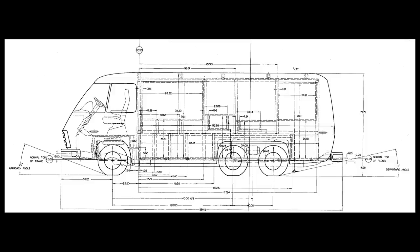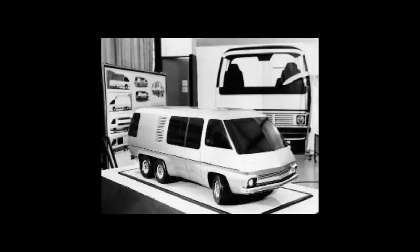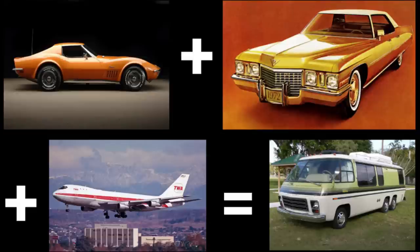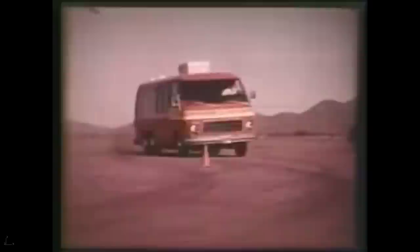Back in the early 1970s, GMC decided to design an RV from scratch. They put together an all-star team of engineers from the Cadillac line, along with designers from the Corvette line, and for good measure they threw in an aircraft engineer or two. The major driving principle behind this project was to make a front wheel drive motorhome. The lack of a drive shaft meant they could lower the frame way down, which brought the center of gravity down as well, making the rig handle much better than a normal RV.